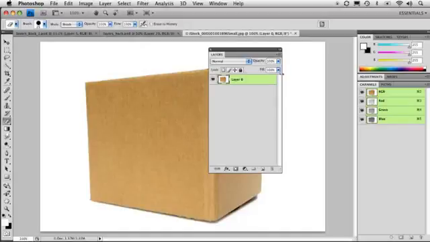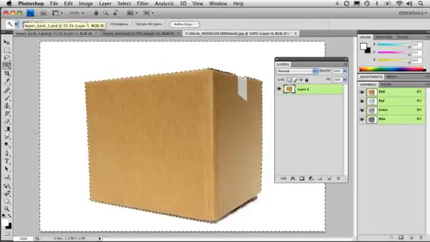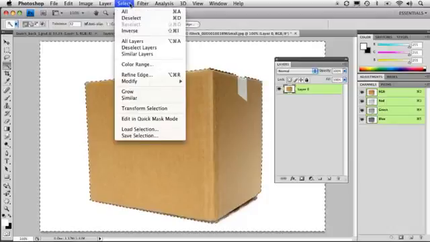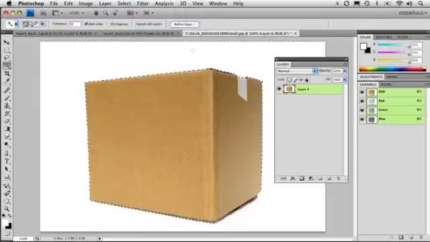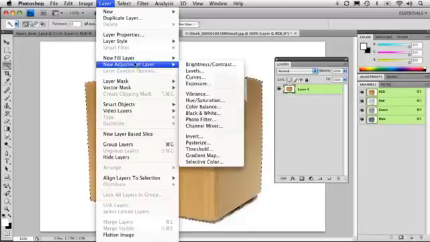Now, you generate new layers in several ways. You can generate a new layer by perhaps generating a selection. Like, so let's say I wanted to isolate this box to its own layer without the white background. Well, one quick and easy way I like to do it, especially if the object is against a white background like this, is I'll grab that Magic Wand tool and just simply click the background, and you can notice it selects that entire area, and I will go into the Select menu here and go to Inverse. And then I'm just going to go under the Layer menu right here, and again, this is where you're going to find all the various layer settings or adjustments that you can do inside here.